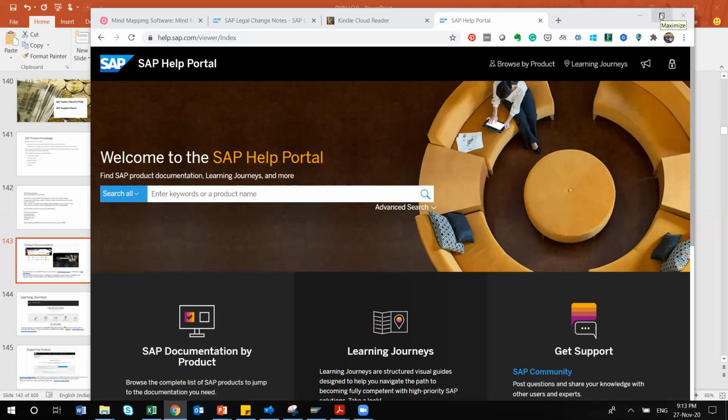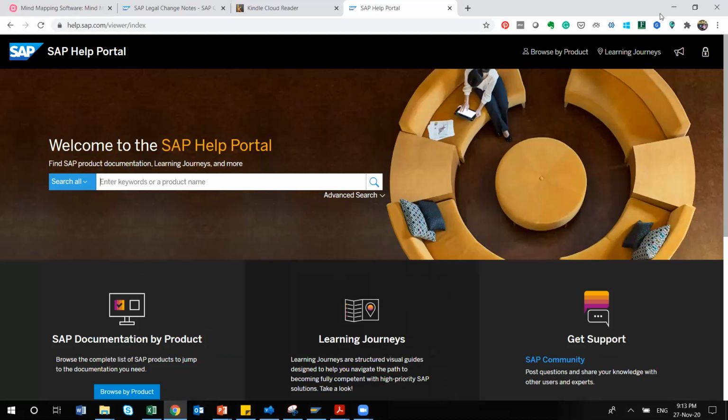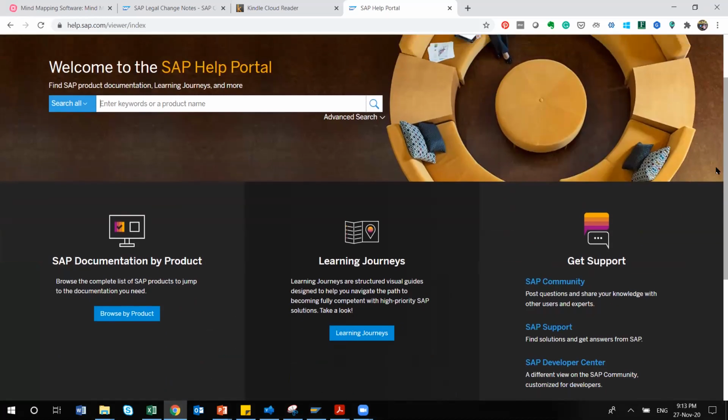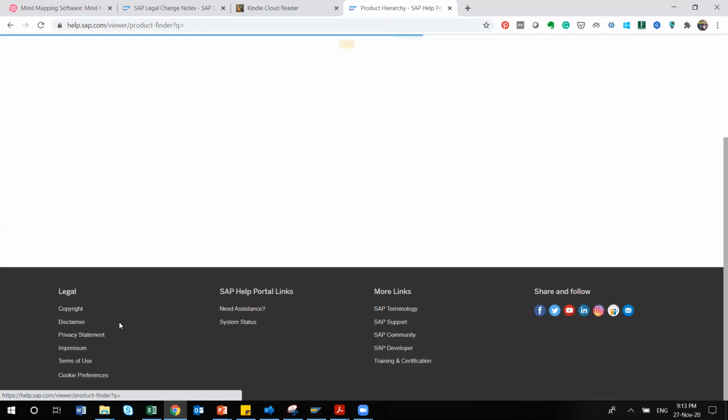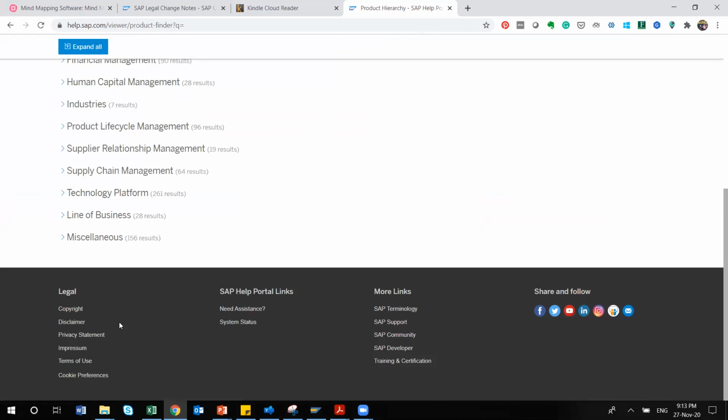You're able to see the SAP Help Portal, right? Welcome to the SAP Help Portal. So this is the go-to point which I was discussing, and I will show you what things you have to understand. I talked about SAP product documentation by product, right? So this is the product. You can browse any product here directly, and I'll tell you how to navigate.